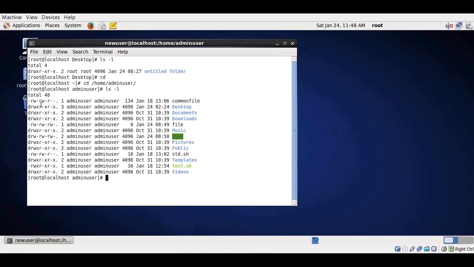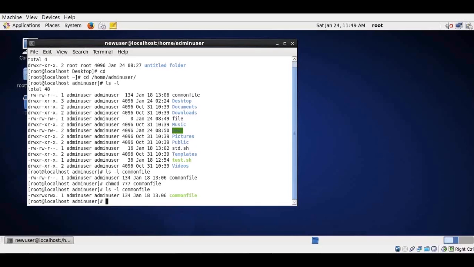Okay, so the basic permissions are these three. I'll just show you the numeric notation. Say you have something here, take a common file. Alright, if you want to change the permissions of this particular file, we use chmod. So by default 777. Okay, each number is 4 plus 2 plus 1, 4 plus 2 plus 1, 4 plus 2 plus 1, then a space and the file name. So there it will get rwx.